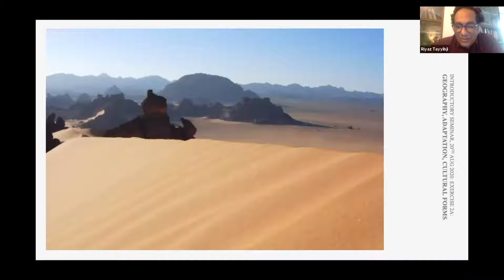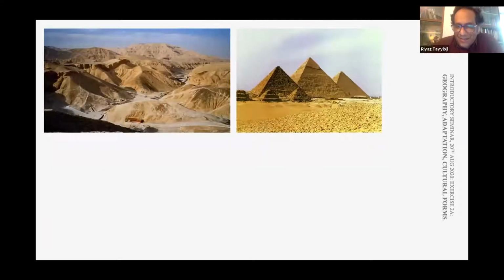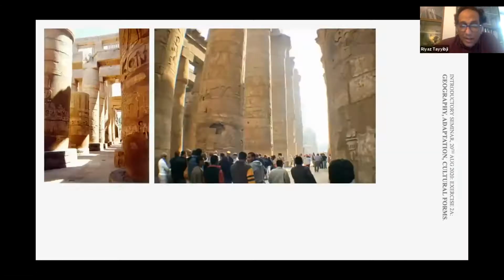The Sahara across that. And then is the pyramid, as Norberg would suggest, a man-made mountain trying to complete this as a sacred geography? And in order to get people to build at the scale of the mountain, would we then need to organize ourselves in a different way, in a way where the collective is so strongly enforced with awe and power and scale? Look at the monumentality of those columns.